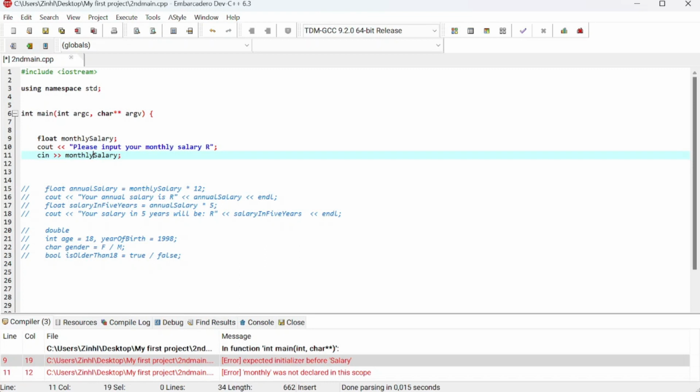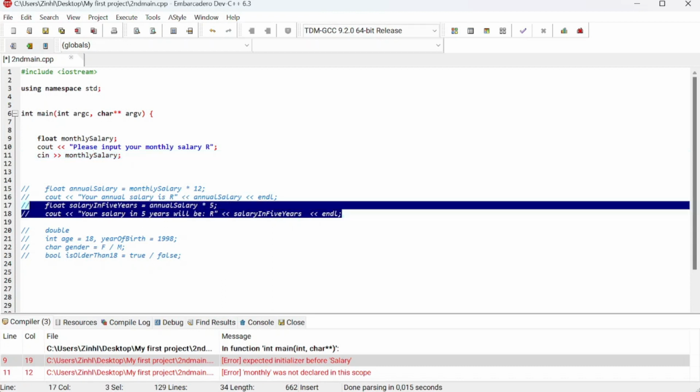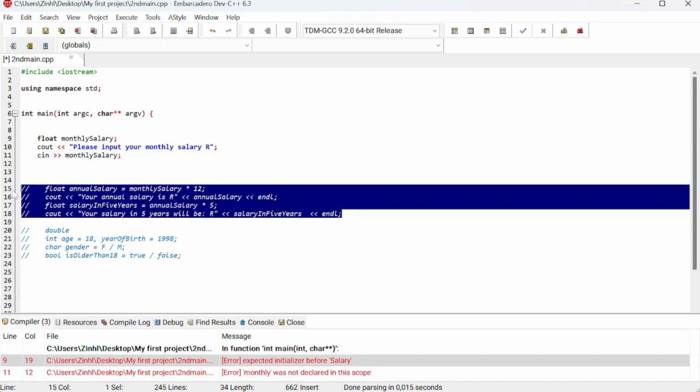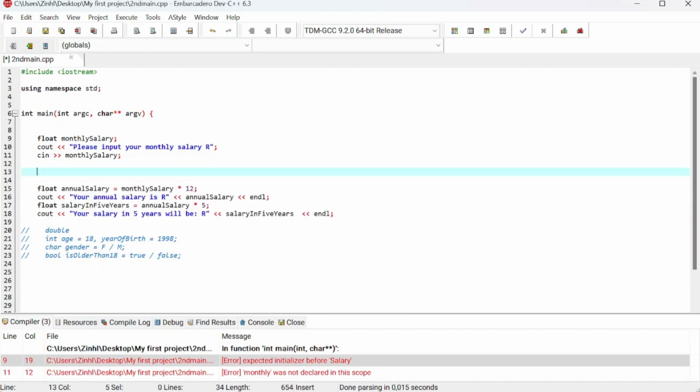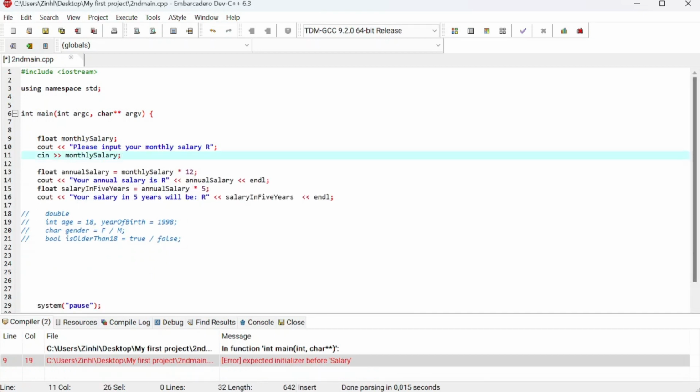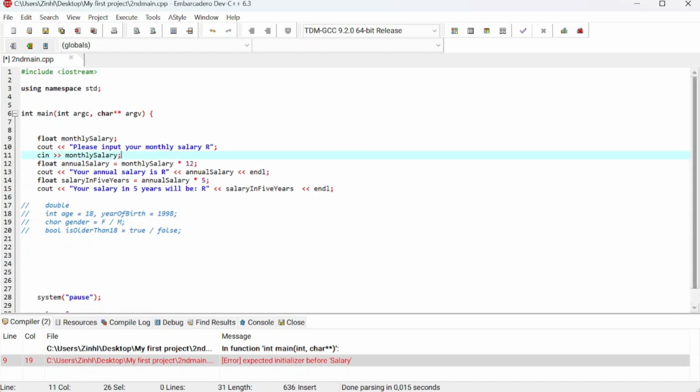Another thing that I wanted us to look at is this. Let me uncomment this because I want to talk about it. If you look here at what I did with my variable name, monthly salary, you can see that I've written my M with a small letter and I've written my S with a capital letter.